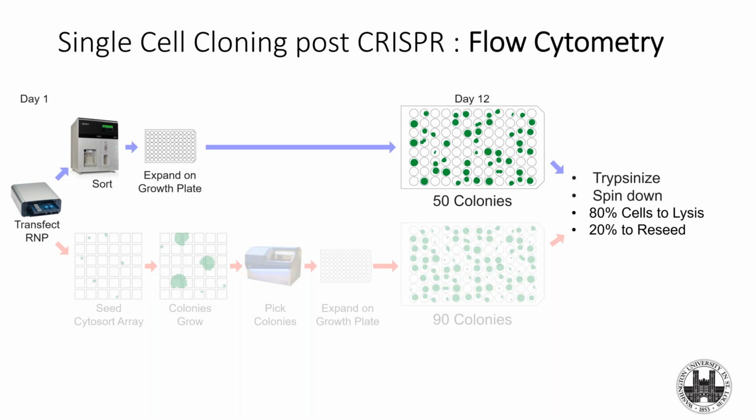We don't even know what the genotypes are at this point. And so the ones that go into lysis buffer go into our genotyping pipeline, which I'll show you in a moment. And the ones that we reseed continue to grow so that we can select those live cells to maintain in the future. So this works. It takes a bit of time. And unfortunately, it takes 4 96-hole plates and then this slightly annoying trypsinization spin down step at the end.